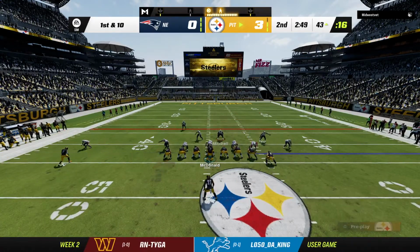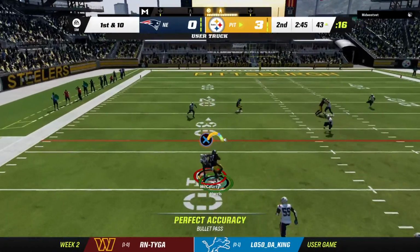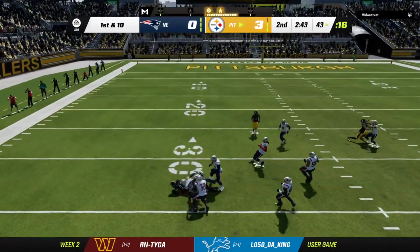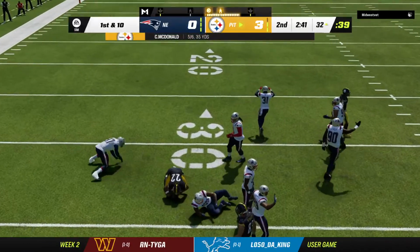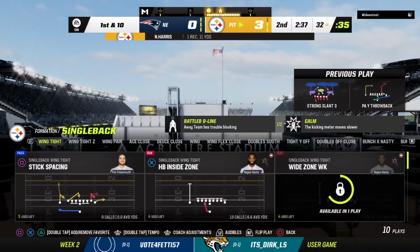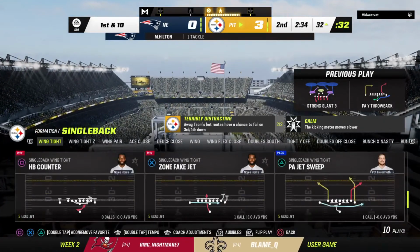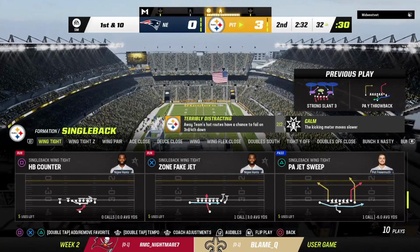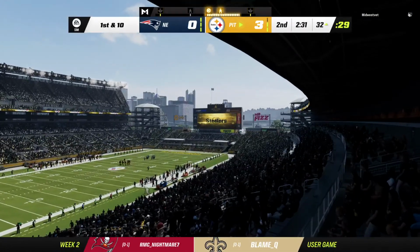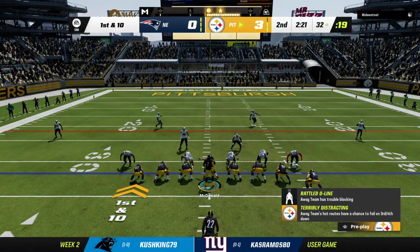Here's 1st and 10. Here's McDonald to throw. Trucks over him. That's swung out wide to Harris. And they're going to work this down to about the 32-yard line. And I like the idea here. Get the ball in his hands, even if it's in the passing game. 3 catches a week ago, and he does a nice job here to pick up yardage. From the 32 now, here's 1st and 10.